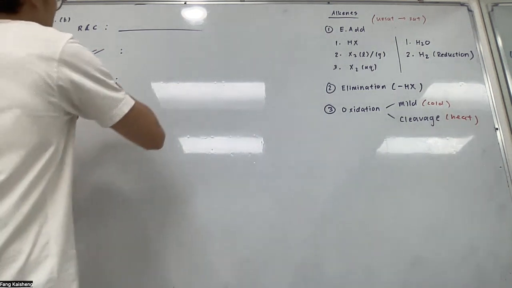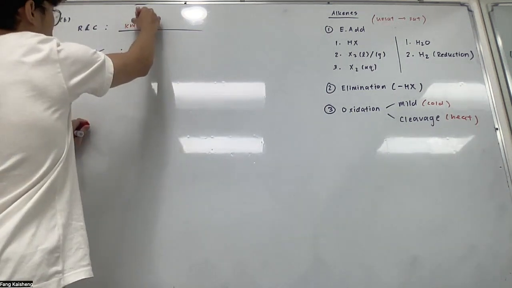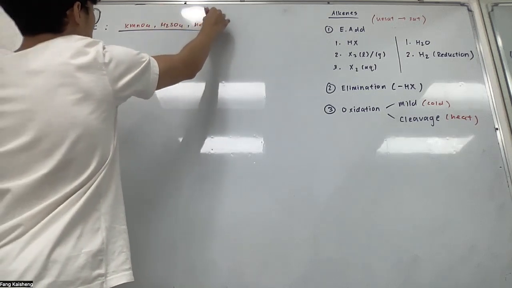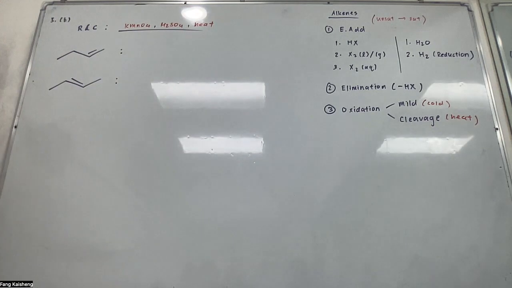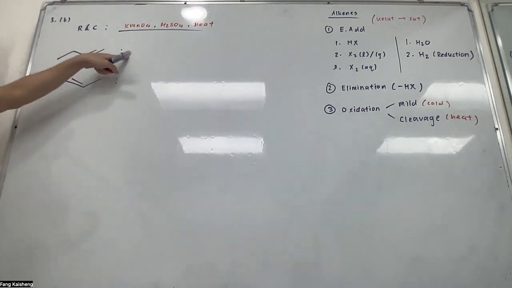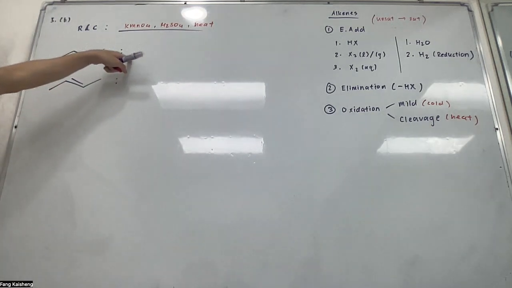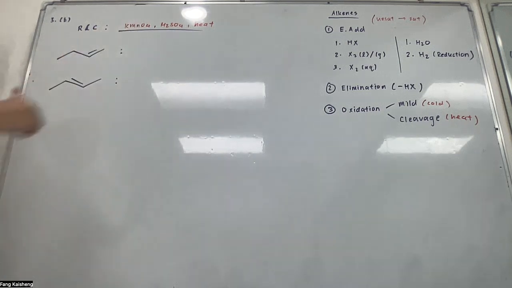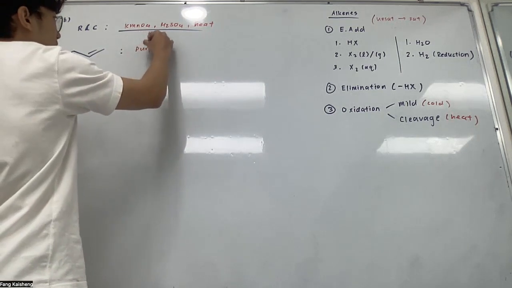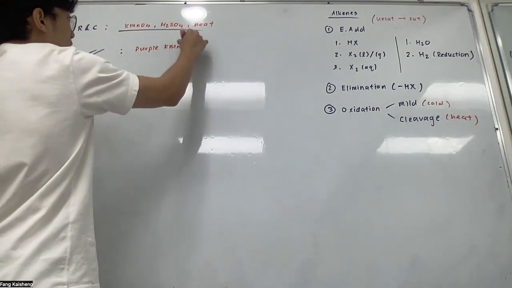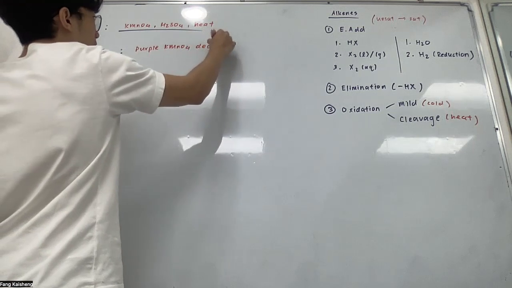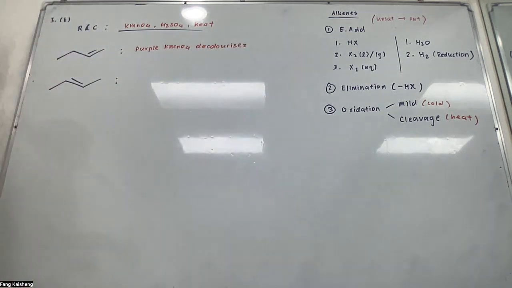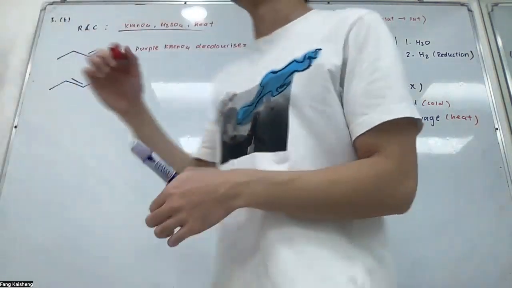Because I keep highlighting terminal alkenes. KMnO4, H2SO4, and heat. This is the same old package, just use it. What are the observations? We do the terminal alkene first. There's carbon dioxide, but before that, something else must happen. Purple KMnO4 decolorizes, and then effervescence of CO2. Now you don't need to say bubble into lime water, that one is only for practical work. Here we don't care, it doesn't matter.